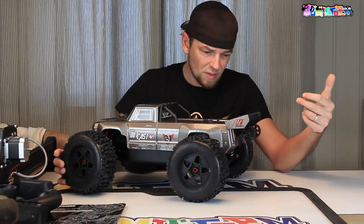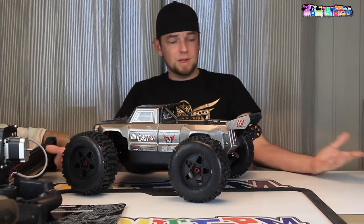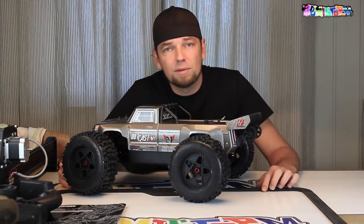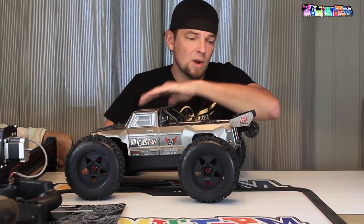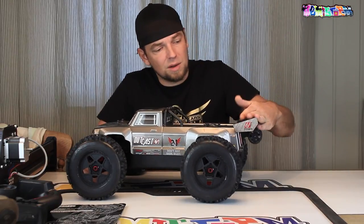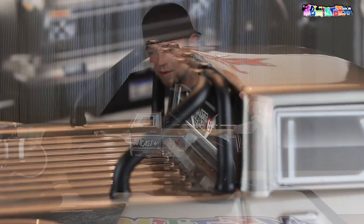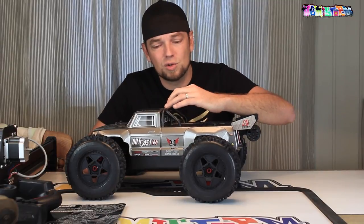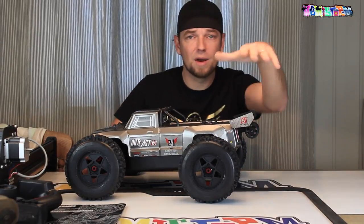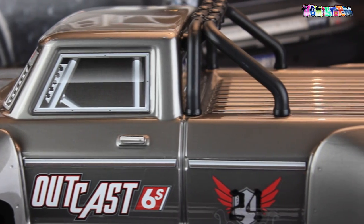The spoiler in the back — that's again one of those discussion points. Some people go like, 'I don't like it because classic trucks don't have spoilers.' You know what? It's not a scale car — it will never be a scale looking car. I do like the fact that the spoiler is installed because if you sort of flip it over and land on its roof, it also absorbs a ton of impact. And together with that roll bar, the screws installed over there are apparently to make it spark and add some extra protection in case you slide over the roof — for example during a speed run.